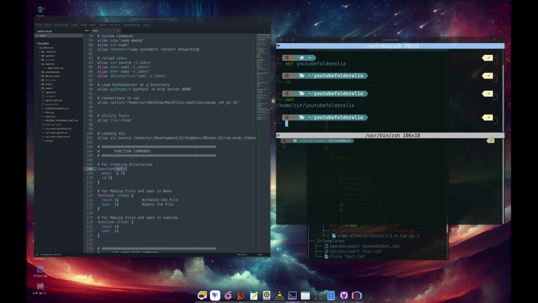So it's just one command, but it does two things. You can think of other ways of doing it. If you have something that you do a lot, something that has multiple chains of commands that you want to run, maybe create a folder, change some files, come back to the desktop. You can think of those things. And then here's the next one. We've created a folder, and we moved into the folder.